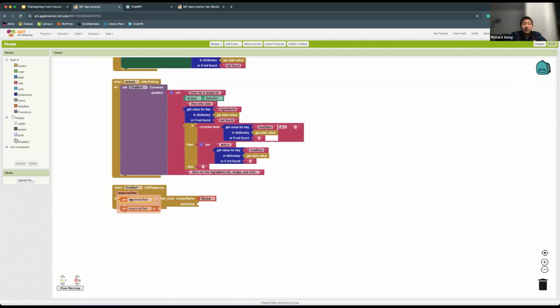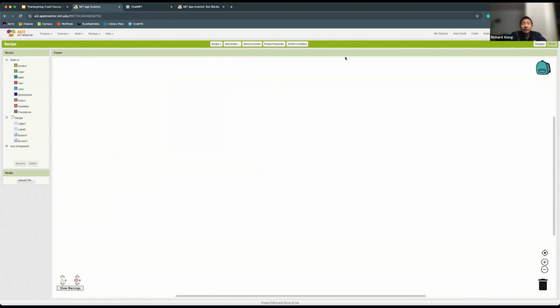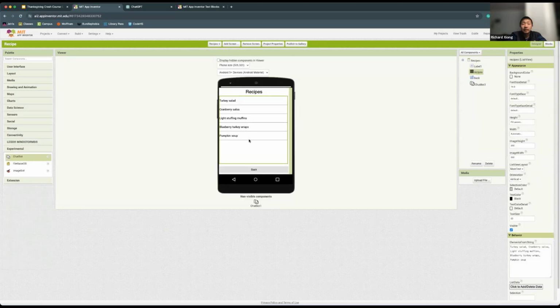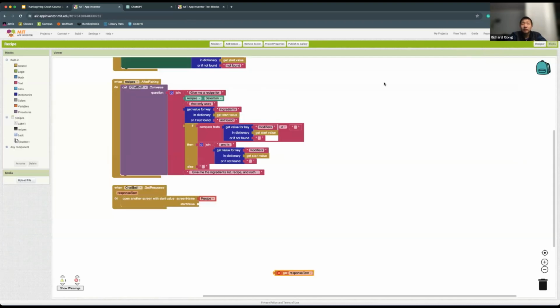That's in response text. But then once again, from before, we're also going to need the name of the food that we're trying to cook, so that when we save it, it can get put into the TinyDB under the right name. So let's go back to the recipes.